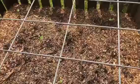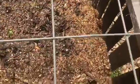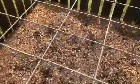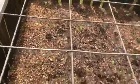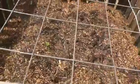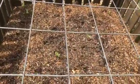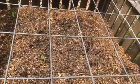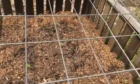The Blacktail Mountain watermelons are coming along. There's about 6 of them in this crate. This piece of hog panel or cattle panel is not gonna stay here. I just propped it up here yesterday when I was mowing the grass. It's pretty good to keep the cat out of there, so I might leave it until these melons get a tad larger and then put it up to trellis something else.